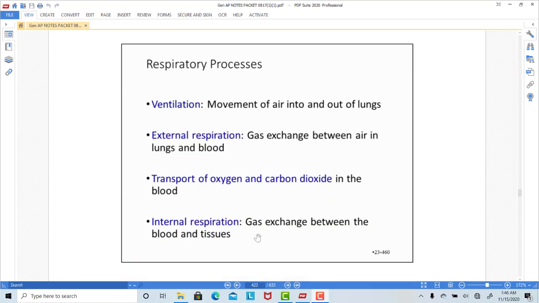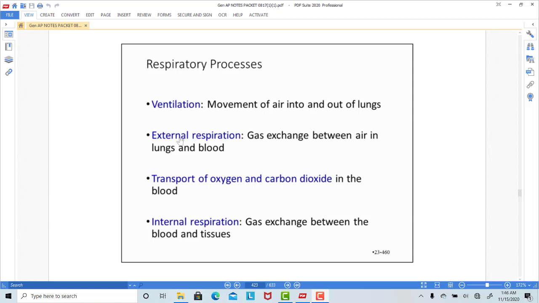So to look at the processes of the respiratory system, ventilation is a term that we talk about, just moving air in and out of the lungs. So when people have severe respiratory failure, sometimes we have to put them on a ventilator, which helps with that movement of air in and out of the lungs because the individual is not able to do it on their own because of maybe weak respiratory muscles, or we just have to increase the pressure and concentration of oxygen at such a high amount that only a ventilator can accomplish that movement of air and concentration of oxygen.